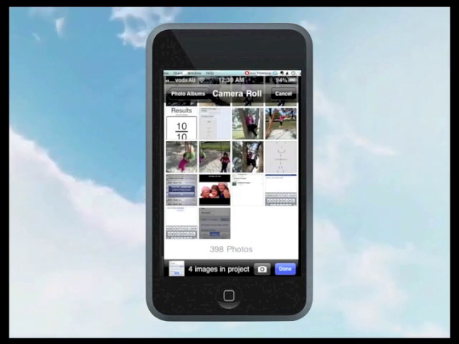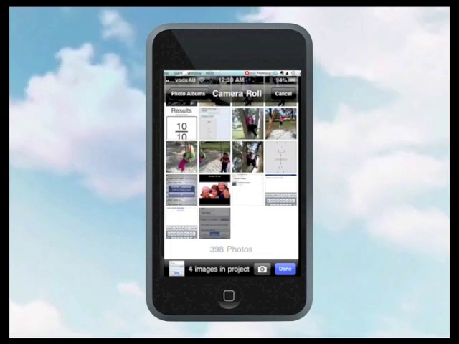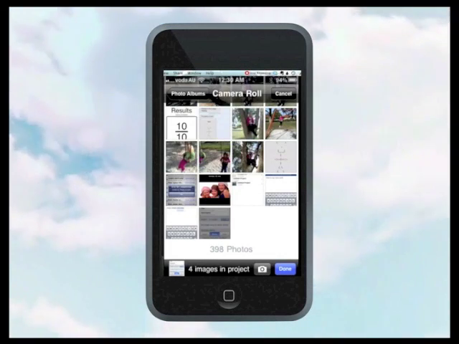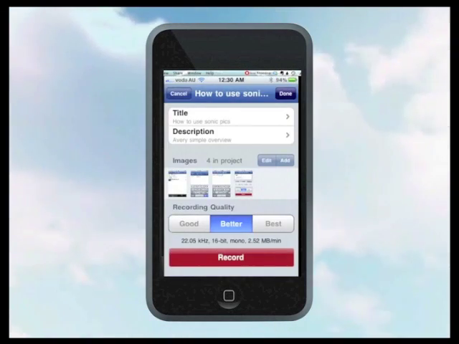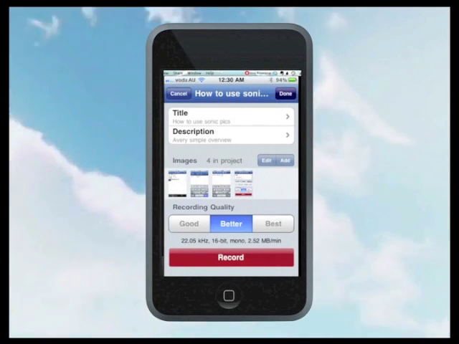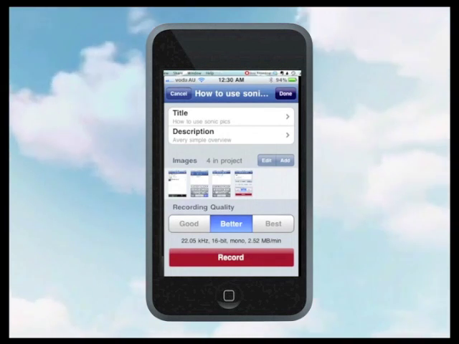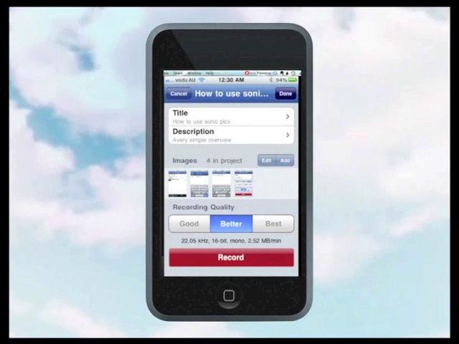Each time you tap on one picture in here, it adds that in. If you accidentally add in an extra photograph at this stage, don't worry about that. Don't panic, just leave it in there. Once you've chosen it, hit done. We can see here now I've chosen 4 images. The 4 images are in there in the order they want. If I wanted to move them, I simply tap and hold on the picture and drag to the position in the row that I want.